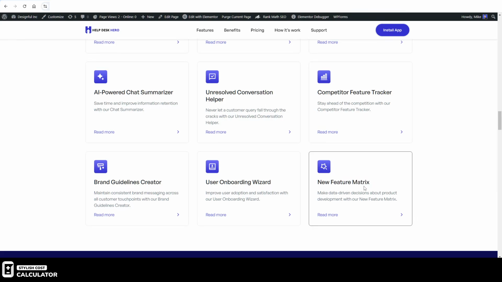So if all your users are saying, hey, do you have PayPal integration, it will make sure that the word PayPal actually has search traffic. So if you build that feature, you actually make some profit off it, and not just build a feature where only one person wants it and no one else does. So that's going to be the new feature matrix.